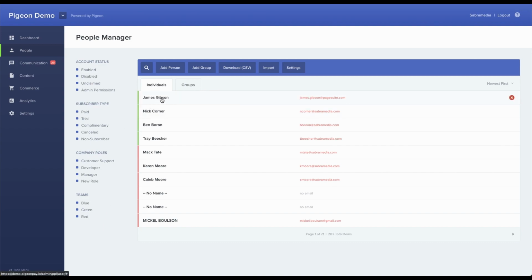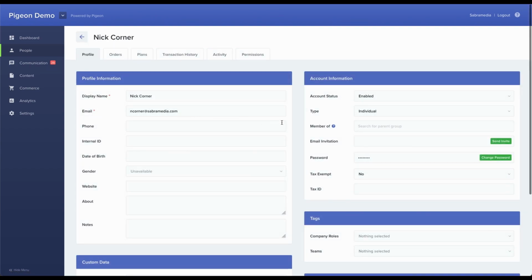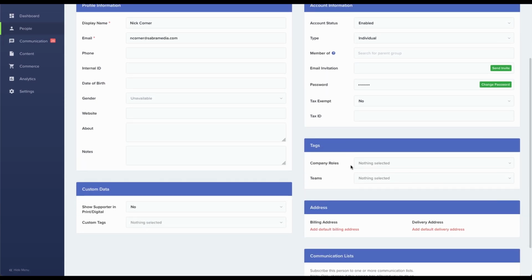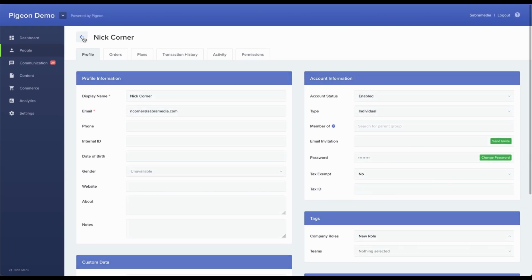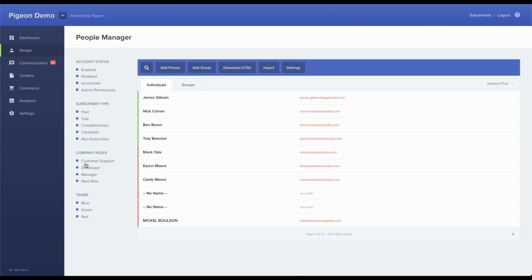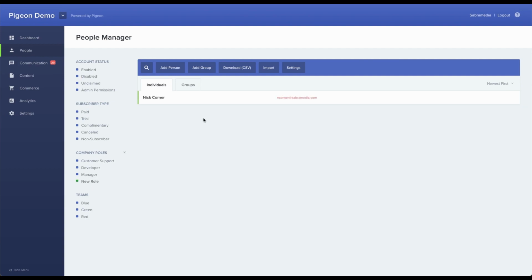Now, how do we apply them to the people? Well, when you open up the person's account over here on the right on the profile tab, you will now see a tags area. So every tag group you set will be built in this area. And then you can associate that person with any tag that you prefer. So let's put this person under new role. All right, excellent. So I click there, go back out, and when I go down and filter by new role, now it gets me to the person I'm looking for.